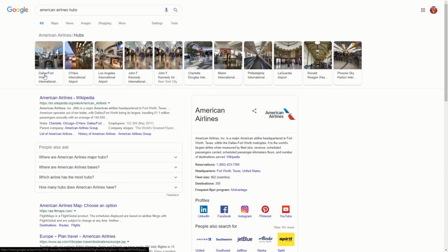So let's say you're flying from Dallas to JFK. Maybe your cheapest is going to be on American. JFK is not a great example because it's a huge airport. But let's say Dallas to Charlotte, 90% chance American is going to have your cheapest flight. Another thing also, if you're flying from Canada, let's say you're flying from Montreal to Philly, because Philly's a hub, you're going to find flights obviously with Canadian airlines like Air Canada, but you're also going to have them with American. So it's just an important thing to note.